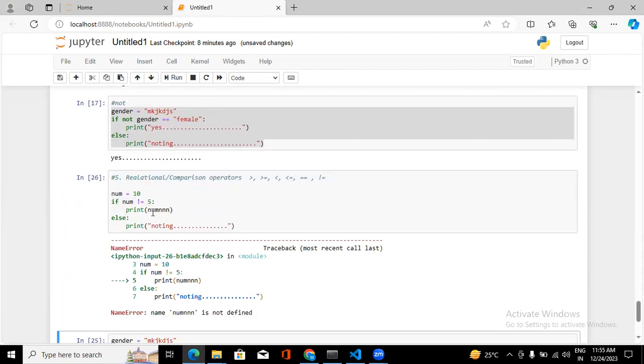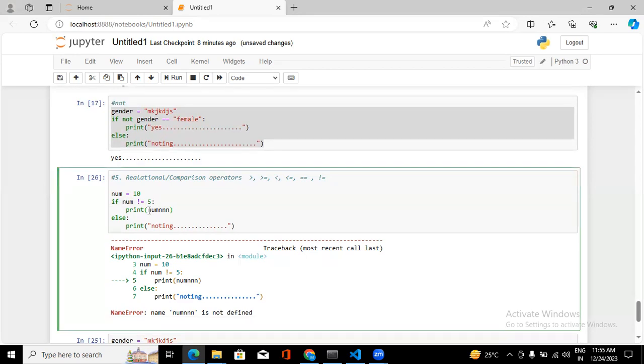If you don't include that in single quotes or double quotes, it's going to consider that as a variable and it will search for that variable. If it is not able to see that variable, it will give you such an error. If you don't include it in quotes, it will consider it a variable and search for that variable in the code.